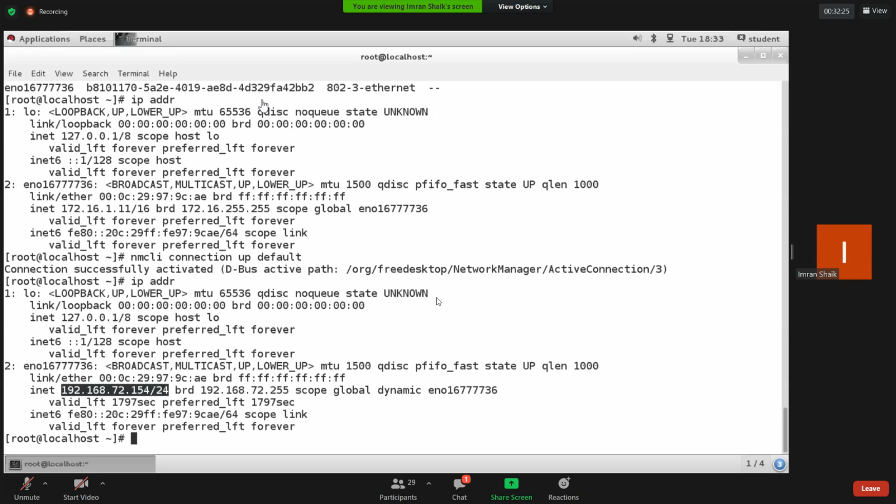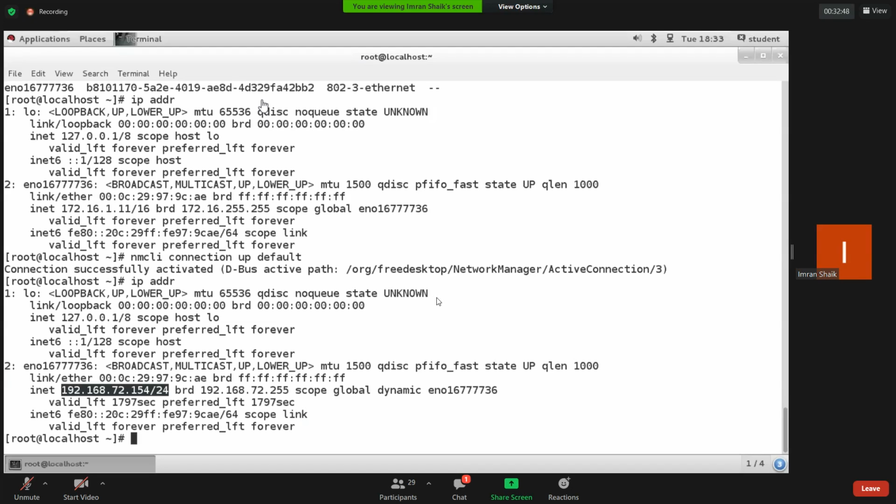So only one profile at a time we can activate because we have only one NIC card in our virtual machine. So only one virtual NIC card we will have. So clear, guys, how to create the profiles with the help of nmcli. Now, how to modify the IP addresses with the help of nmcli.